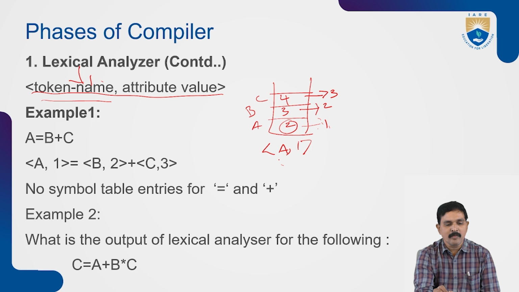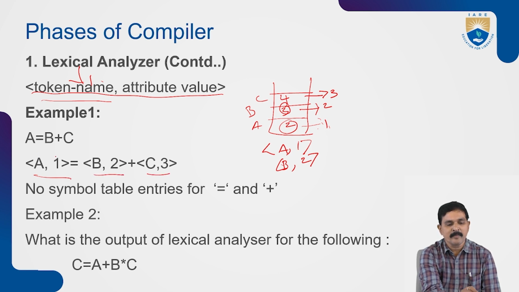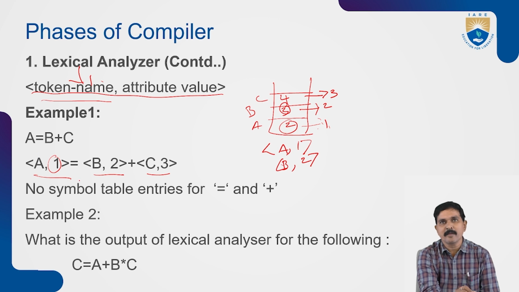Like that, one more, suppose B is there. At what entry are the B values? You know the 3, but 3 appears at what entry of the symbol table? It is 2. Like that, you have to understand A, 1; B, 2; C, 3. Meaning at the first entry of the symbol table, whatever value is there, you can retrieve it here and substitute it, and get the result.